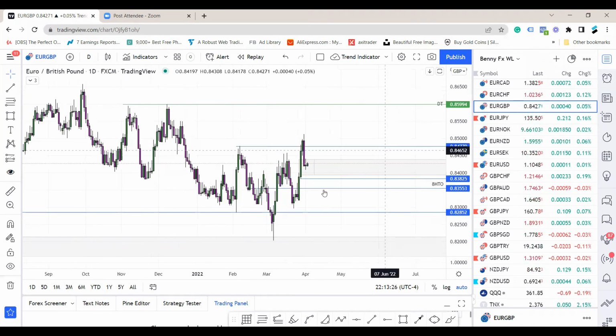Okay, so now I can see that we have this lower low. We have a high. Let's take out this high. So this is a higher high. Okay, and then price retraces down lower. This is a higher low. Price moves up higher with this impulsive move up. Can you see the two bullish candles, right? It took out this high and made a new higher high.